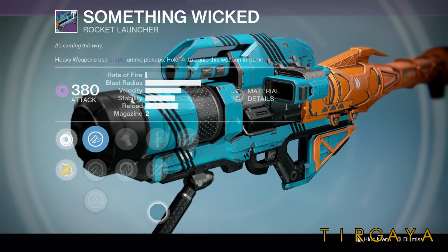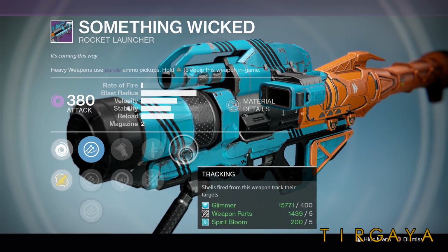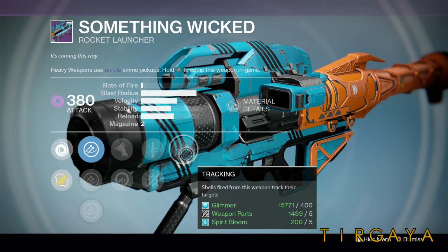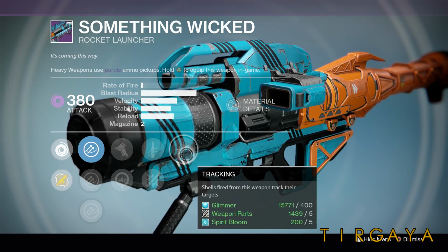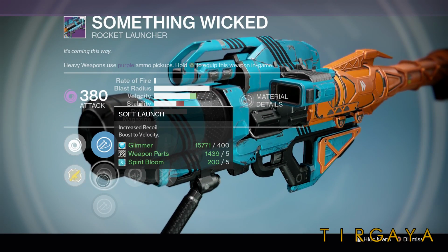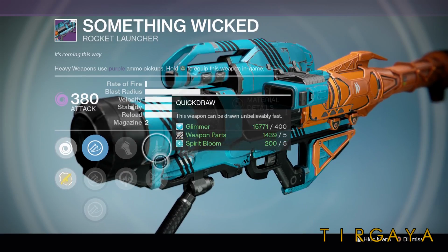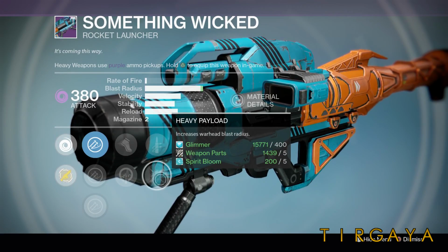Something Wicked also gets a mention this week, primarily because it's a tracking launcher in Void. Not a ton of those come across the vendors and my table, so the rest of the roll is okay. I'd probably run soft launch for the velocity, life support, and in the middle, I'd probably go with heavy payload.